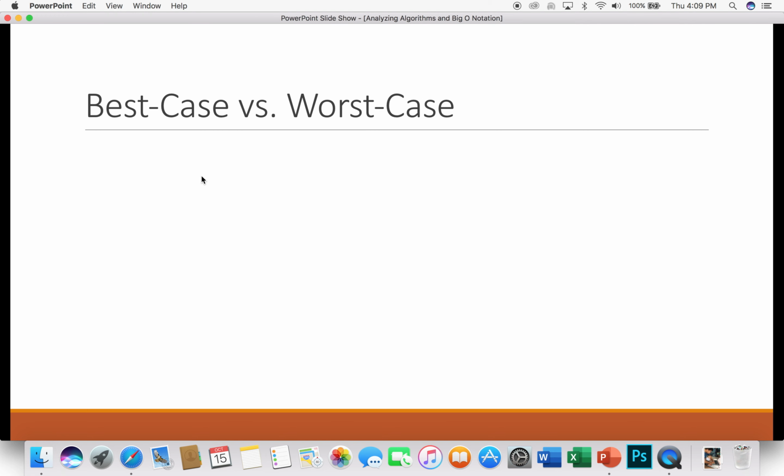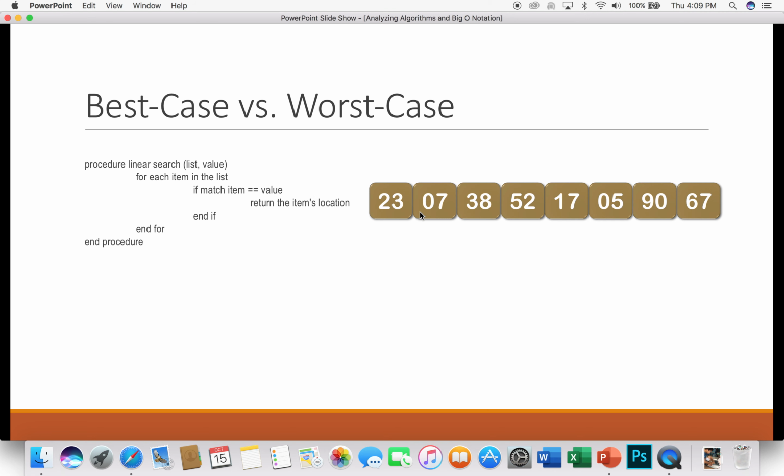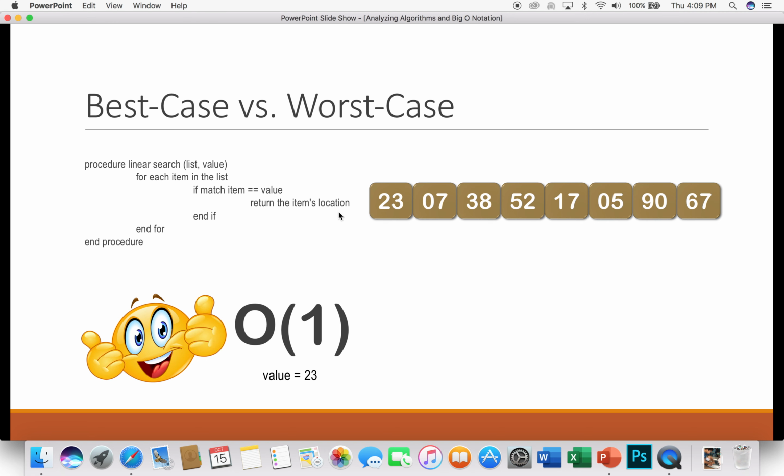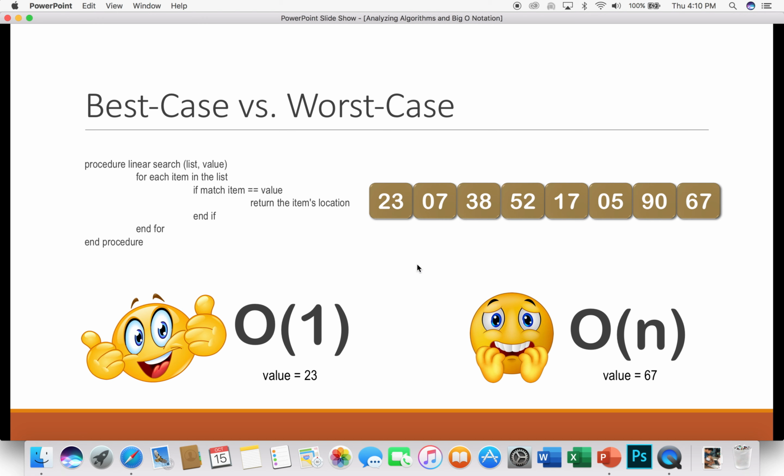But, in reality, dalawa lang ang kinoconsider natin sa algorithm: yung best case niya and then the worst case. Paano ba natin malalaman? Example tayo, linear search. Di ba familiar na kayo pag sinabing linear search? Isi-search niya yung element sa array one by one starting dun sa una. So, for example, ito yung array natin, and then ayan yung mga element niya. Ang best case natin is if ang value na hinahanap natin ay 23. Why? Because that is a constant, nasa unahan lagi siya. And then, ang worst case natin, which is O of n, is yung 67, nasa last. So, ganun lang po.